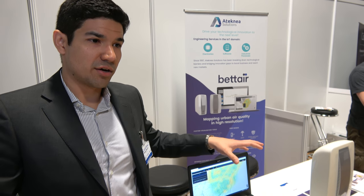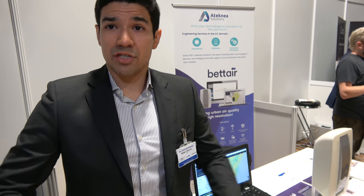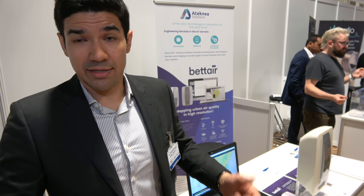There's a lot of movement in this field. It was hard to convince cities when you offer a solution at a fraction of the price they normally pay. A full traditional AQM station measuring only one gas costs between 10,000 and 15,000 euros in hardware alone, plus maintenance, electricity, air conditioning, and server infrastructure. With BetAir at only 5,000 euros, we already measure four gases plus particles, and include data connectivity with everything stored in the cloud.